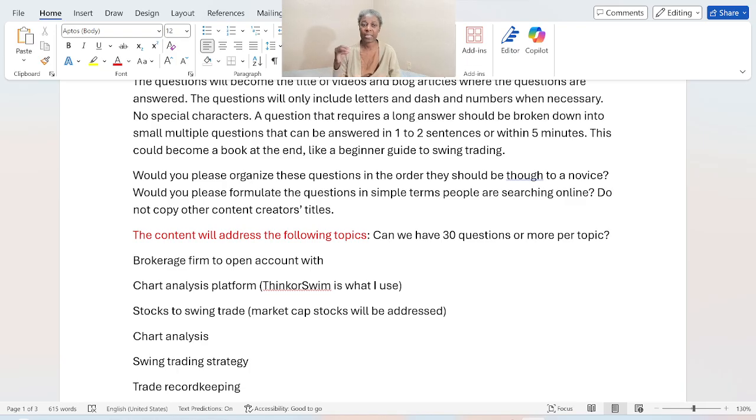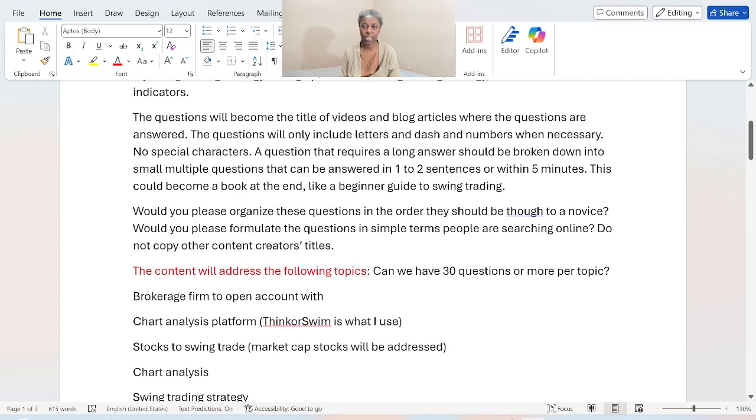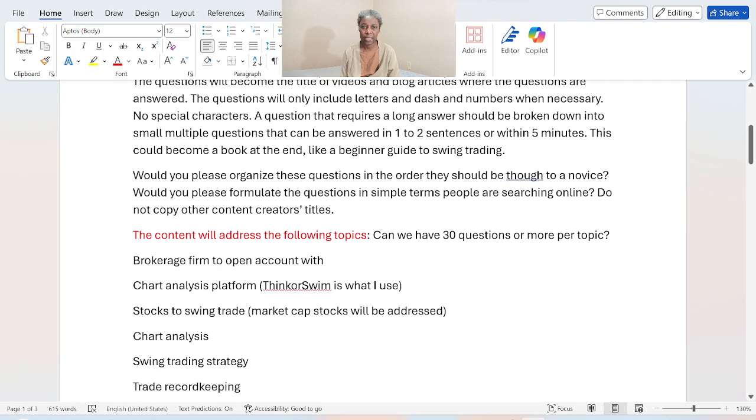And it takes quite a bit of time, and I like to do that, but it takes quite a bit of time, and I'm trying to see if I can use AI to help me do this research without having to tap those questions one by one myself. So that is pretty much how I'm using AI here to assist me with it.